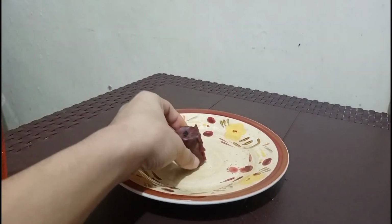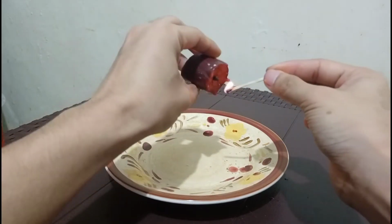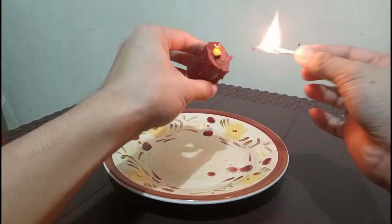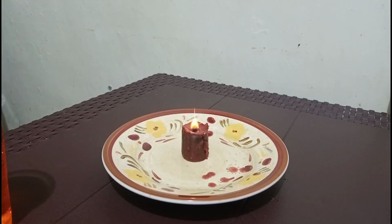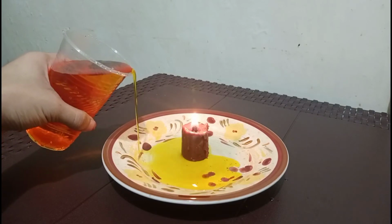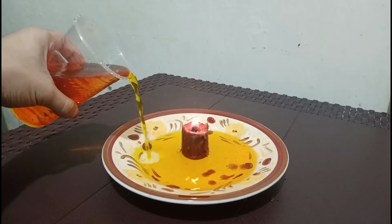After we've completed, set it aside and put the plate and place the candle in the center of the plate, and then we should light it up with a match. After lighting it up, put it back in the center of the plate. After doing that, we should pour enough water or the solution in the plate. That's enough.